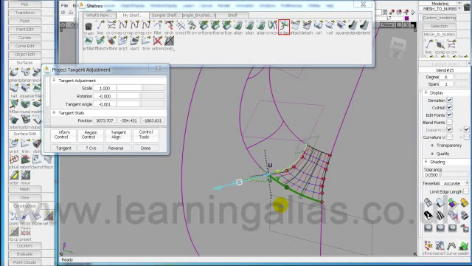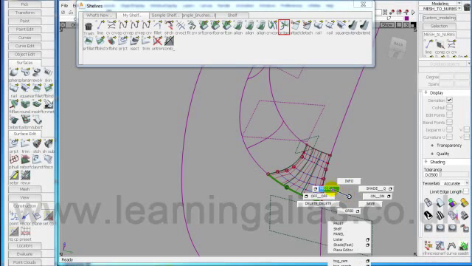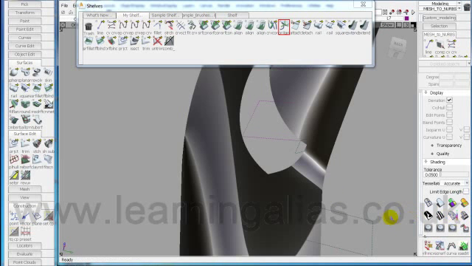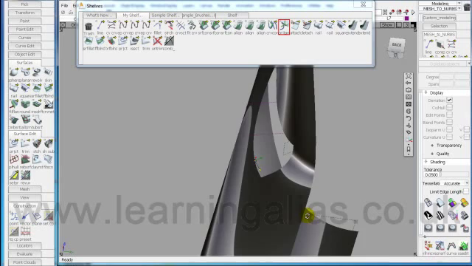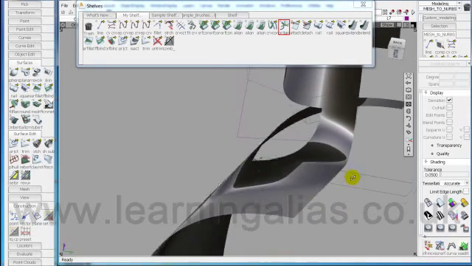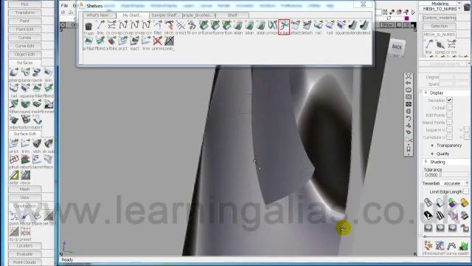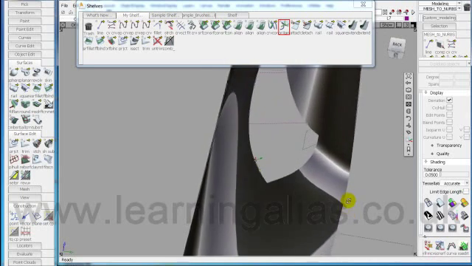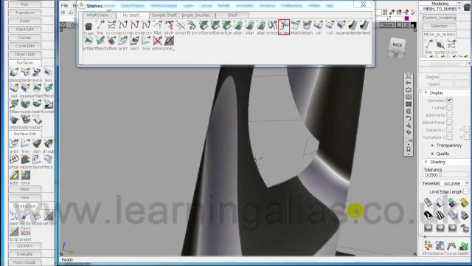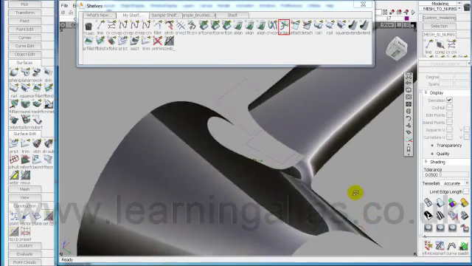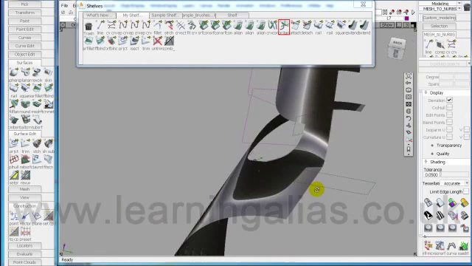because you don't want these tiny little surfaces that you get with the systems blend tools. Now if we view the model with shading on, you'll see that this is the area here, and you see how smooth it is. It's much, much better than it was before with the systems blend there.